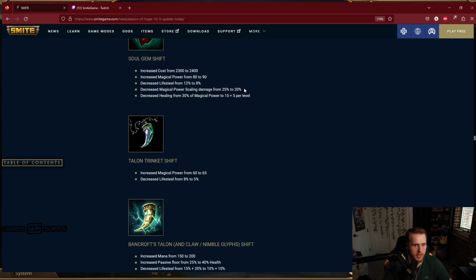This item is dead. It lost power scaling on the damage too. It got extra cost, and then the power only went up 10. And what do you mean nobody buys Soul Gem? The Soul Gem is bought for the healing. 100%. It makes it so you don't need to buy a survivability item because this item is just a survivability item because of how much you are healing. You'd be healing like 400 health. You'll be healing about 115 now. So the healing is cut by probably at least 75%.